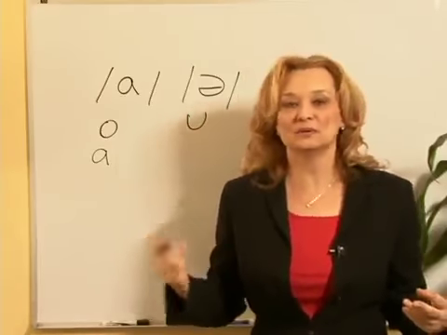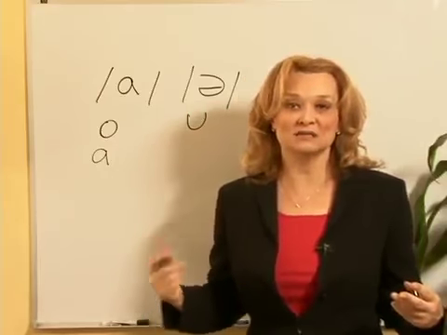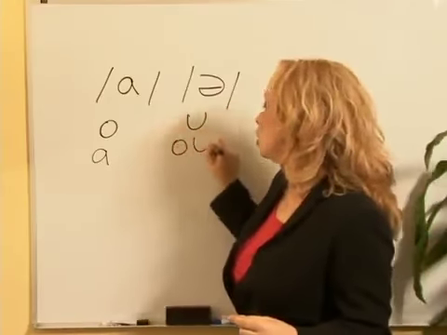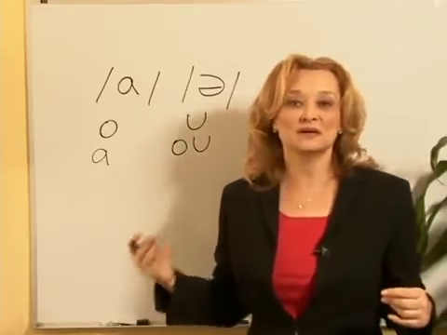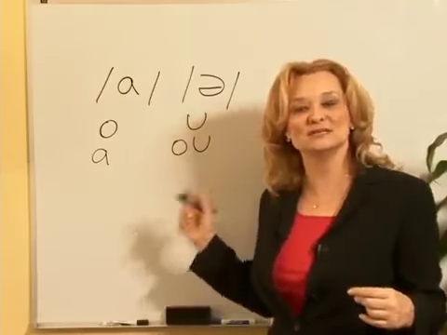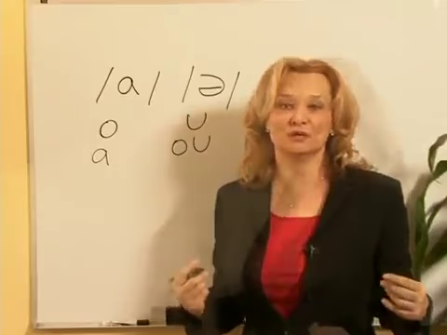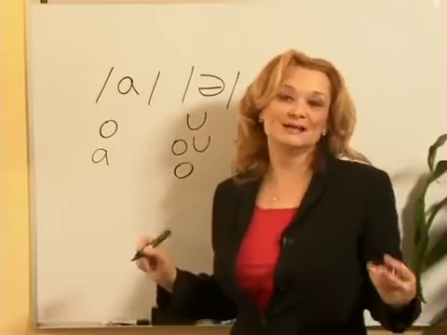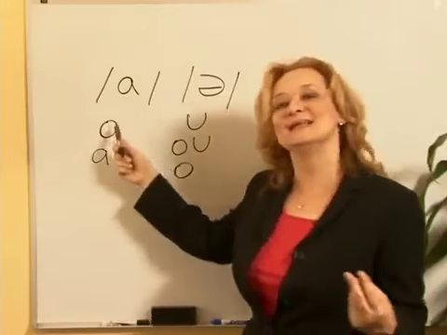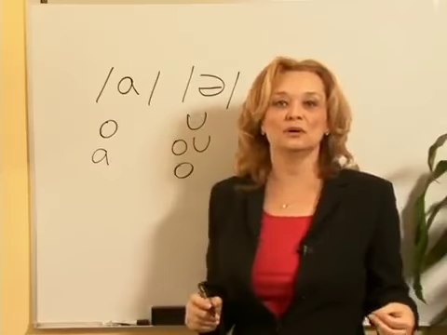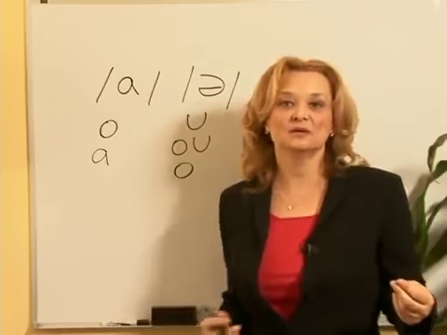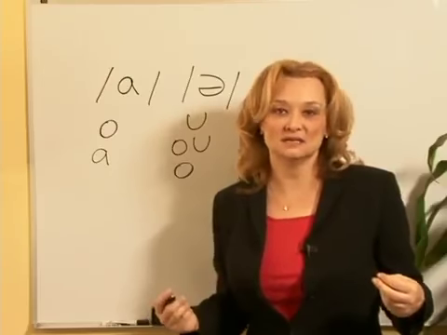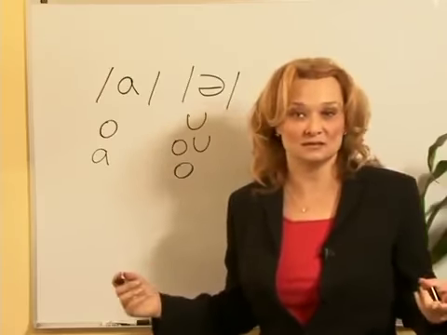This sound is commonly spelled with the letter U, as in the words like up, fun, but, number. But also, sometimes this sound is spelled with OU, as in words like cousin, my cousin. We don't say my cousin, we say my cousin, or country. And once in a while, this sound is also spelled with the letter O, as in words like love. We don't say love, we say love. Or son, my son. Or other. We don't say other, we say other. Or done, D-O-N-E, I'm done.